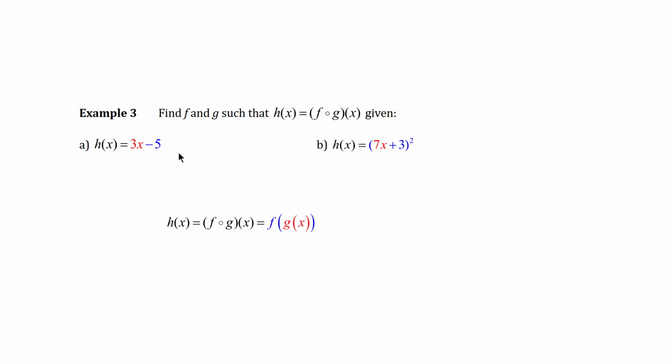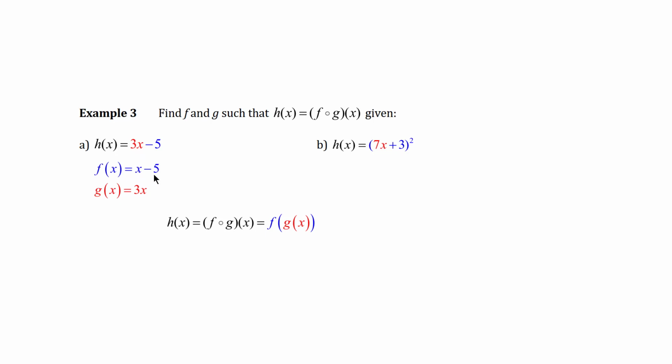Notice here that I highlighted the 3x in red and the minus 5 in blue. Whenever we do the composition of f and g of x, we replace the x from the function f with the value of g of x. So if we take a look at the 3x minus 5, the 3x in red represents our function g of x. So before we substituted in the 3x there, originally there was an x. So that means the equation for f of x is x minus 5.